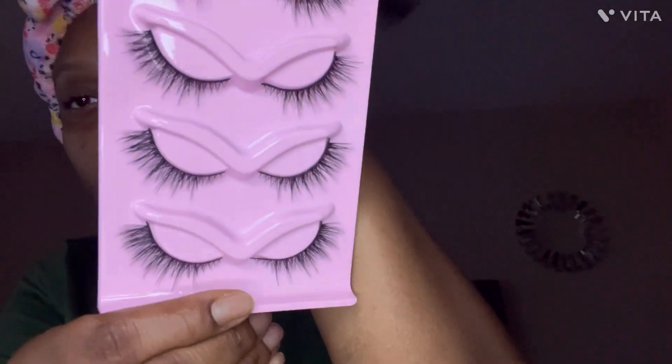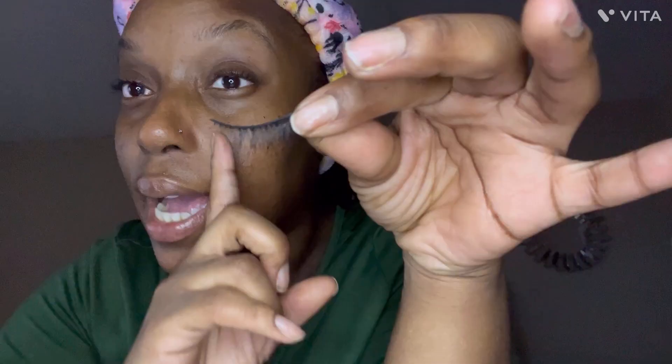Y'all can see these lashes a little better without the glare — they are too cute. I have no idea what kind they are, so please don't ask. I bought these about two years ago and haven't worn lashes in about two years — no cap, dead serious. I need to cut this corner because some of these corners be sticking you in your eyeball. Alright y'all, I got the lashes on — I feel like one side isn't sitting right though.